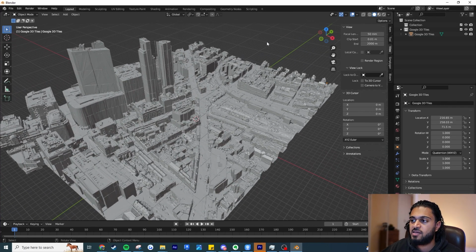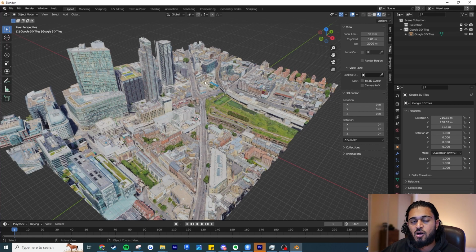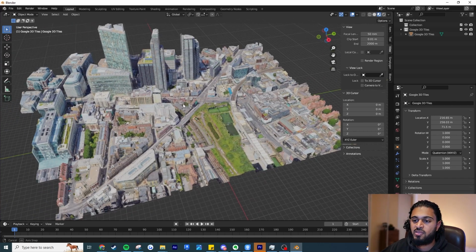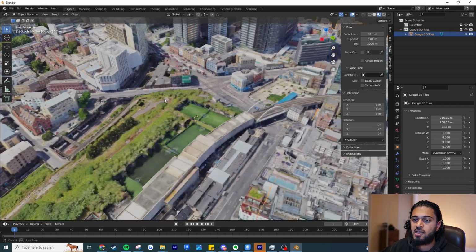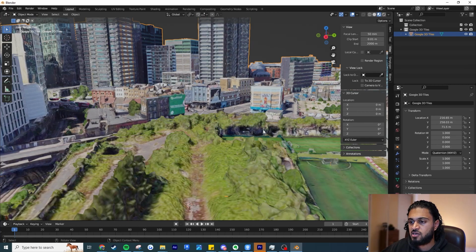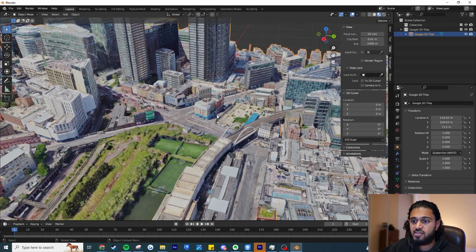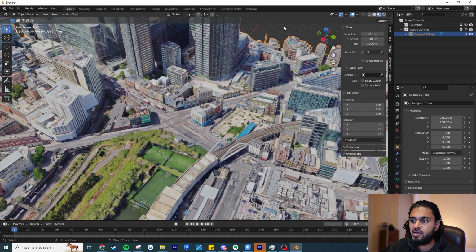That's just the Blender default. So if you click on the top here and hit viewport shading, look at that. We've got our Google Maps extracted with its textures, right? And you can zoom in, and as you can see, it's quite decent detail. Overall, the fact of how easy this was to capture is simply amazing, okay?